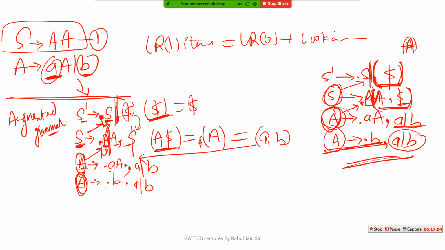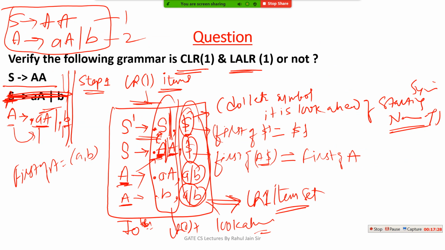Okay, it is clear to Soumya, Poshali, Rana. Is it clear to the other candidates as well, how to find lookahead, so that we can proceed with the CLR1 DFA, because it is a very important topic of today. Okay guys, so it is clear to all the candidates how to find the LR0 item and how to find lookaheads. Okay, so I am starting the question solution now.